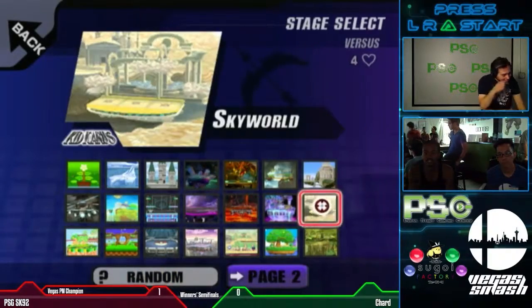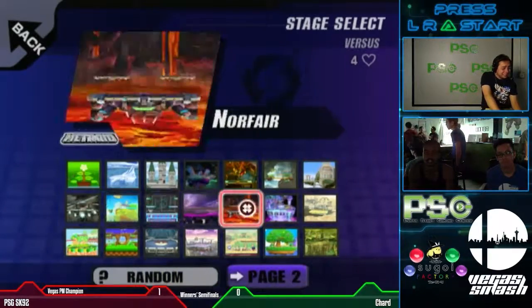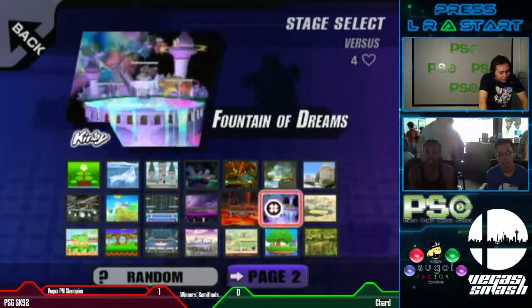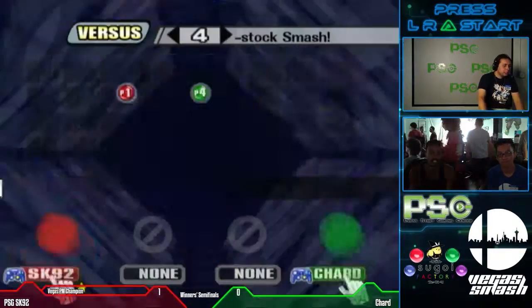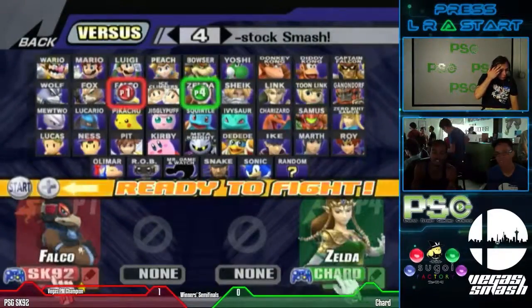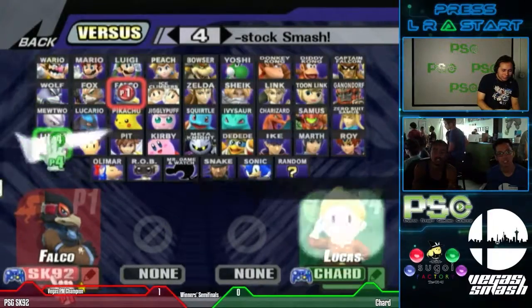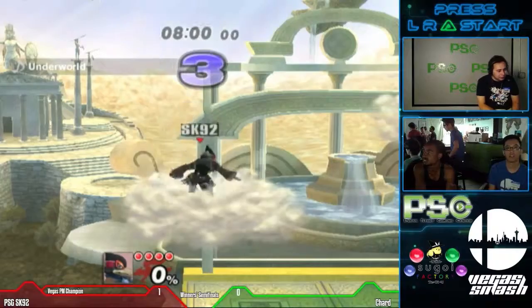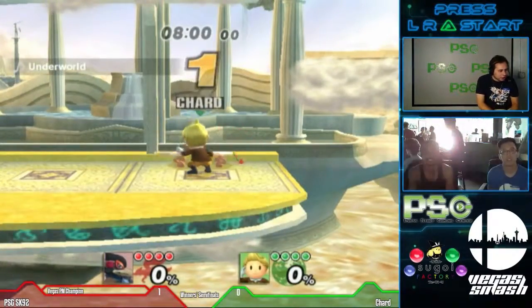So let's see. Chard might let it rock his Zelda. He played better on his last stock than he did on his other 3. Let's see if he can keep that kind of gameplay going on as opposed to what was happening earlier. Oh my god, this stage select is intense. I haven't seen anyone ever go in and back out that many times. Chard does decide to switch to Lucas on the Kid Icarus stage, Skyworld.